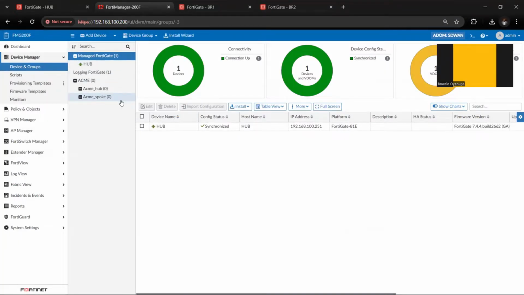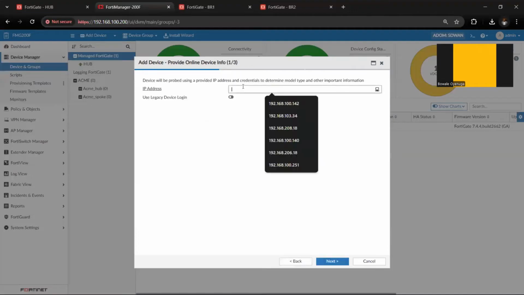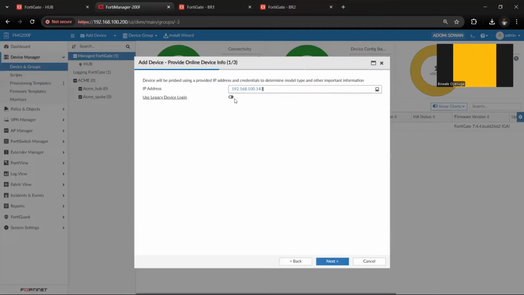So the next thing for us is to add the first spoke to FortiManager so we can start building our templates with it. So let's add new.